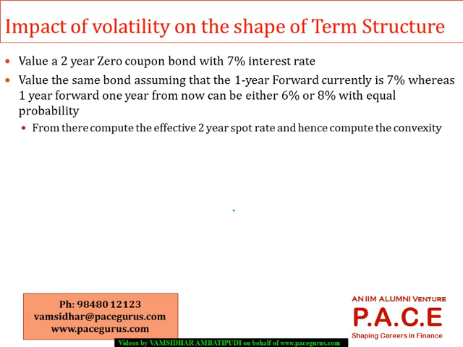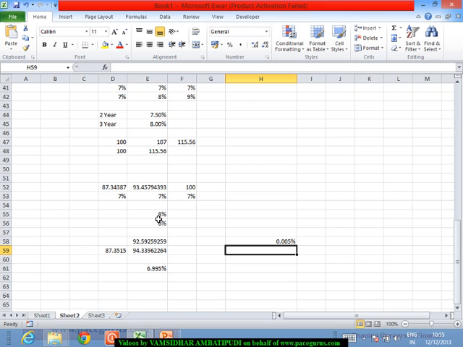Whatever the difference that we have got, the 0.5 basis points in this example, is what we have got as the convexity effect. Now what we would see is, instead of 8 and 6, if this had been 9 and 5, without changing anything else, the expected value is still 7 itself. The expected interest rate for this period is still going to be 7%. But now the effective interest rate is only 6.981%, which means there is a 1.9 basis points difference between the actual 7% and the effective value of 6.981%. So this 1.9 basis points is the convexity effect.